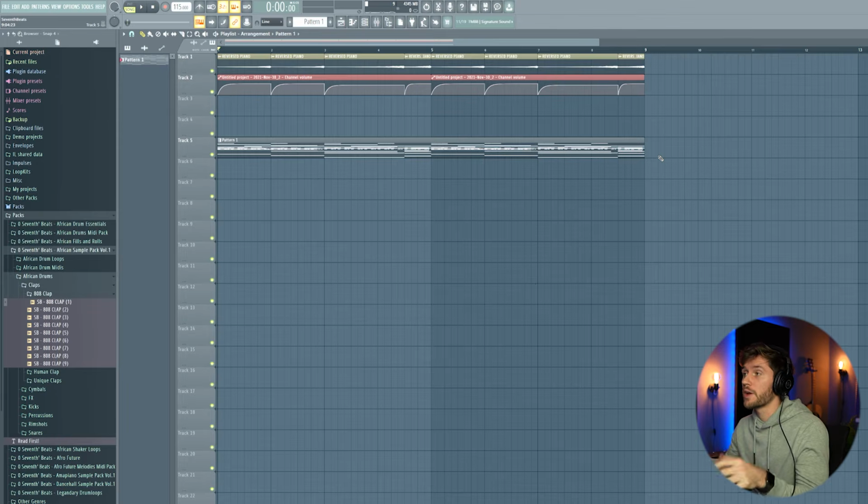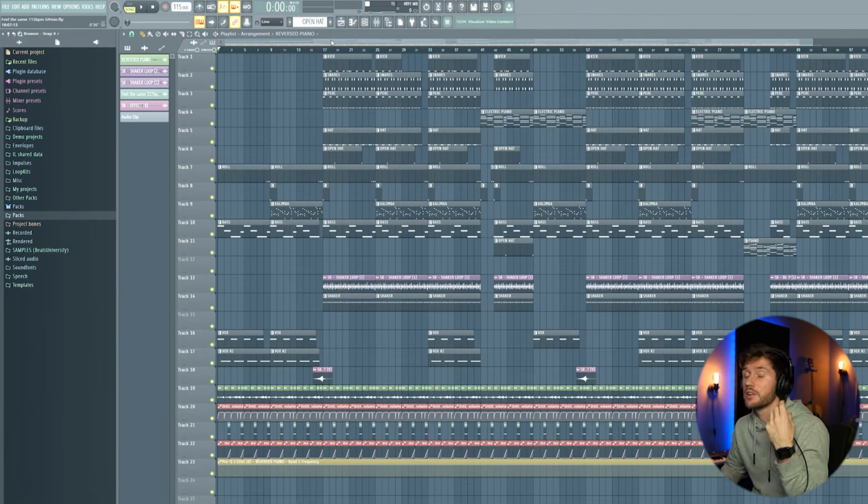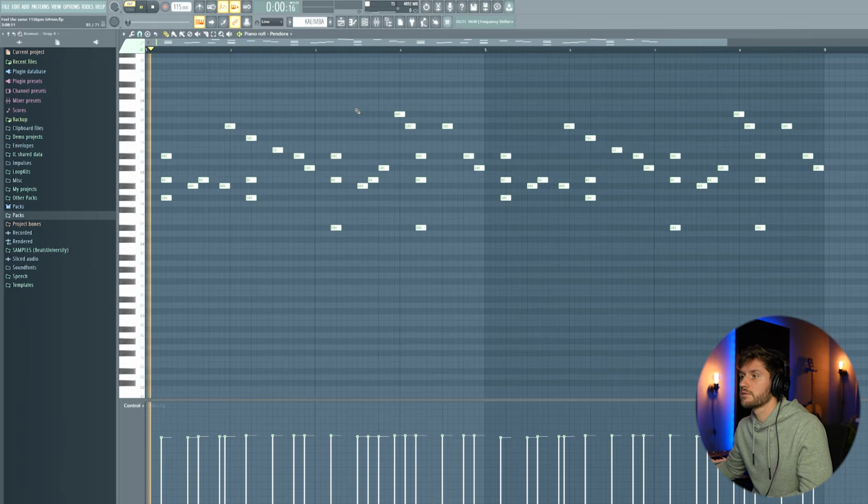And right now I'm going to create an arrangement, do a little bit of mixing, and guide you through the final beat. The outcome of the beat is pretty fire. So I've added some more elements and I'm going to show you them right now. So I've added this kalimba.